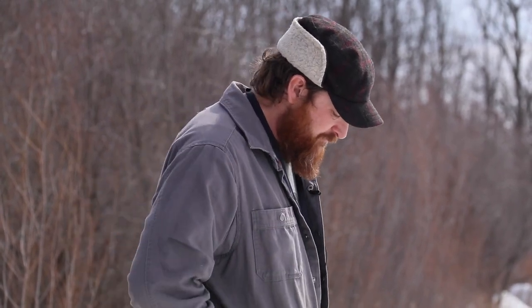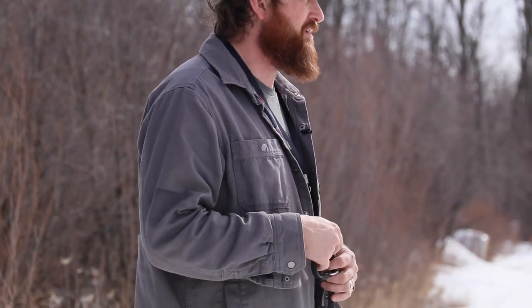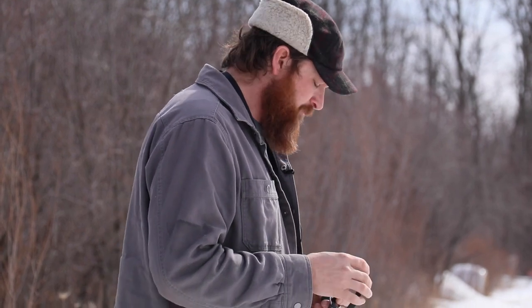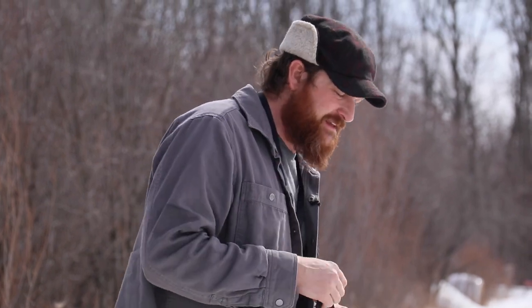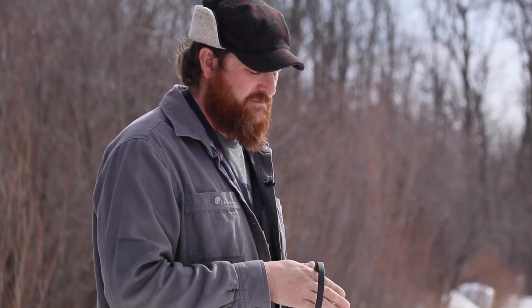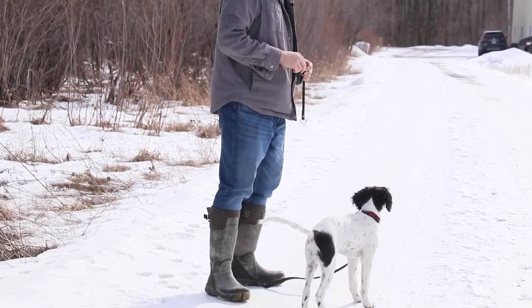Before we get going, I'm going to show you a drill that I want to start doing now that we're going to start doing more heel work. I'm still running a flat collar with her, but we're going to go to an adjustable leader collar probably. There's no need to right now because it's not going to give me a lot of value to be able to put pressure on and off of her. The pressure of just tapping on that collar is proving to be plenty.